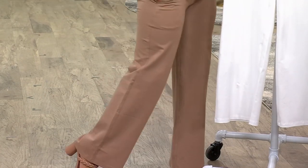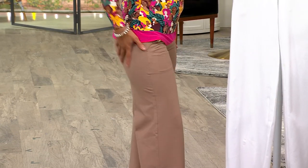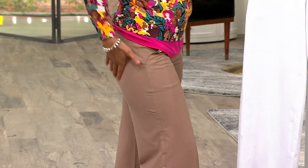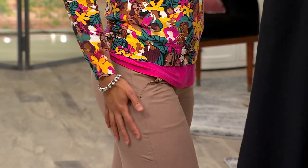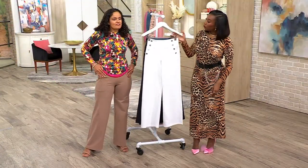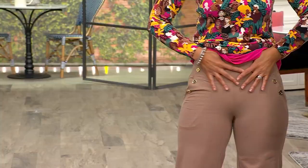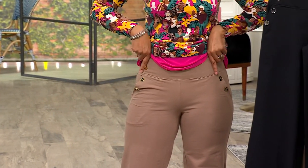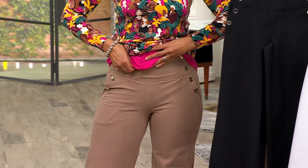Regular underwear, flesh-toned undergarments, even in the Safari Taupe — I can wear this with confidence on national TV. 14% spandex, uplifting my backside, smoothing out any lumps and bumps. I love the pockets; it adds that sailor detail. The wide easy pull-on waistband — where traditionally a sailor pant would have functional buttons — Renee added them as a detail. That wide waistband is our Bluetech control system.